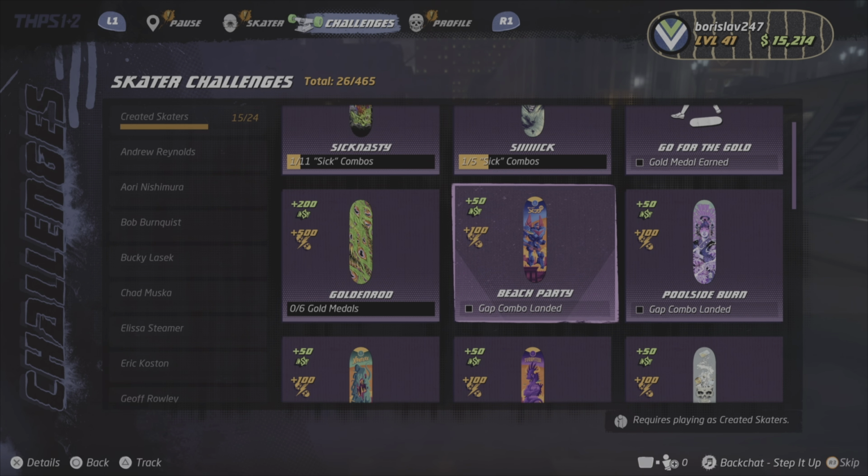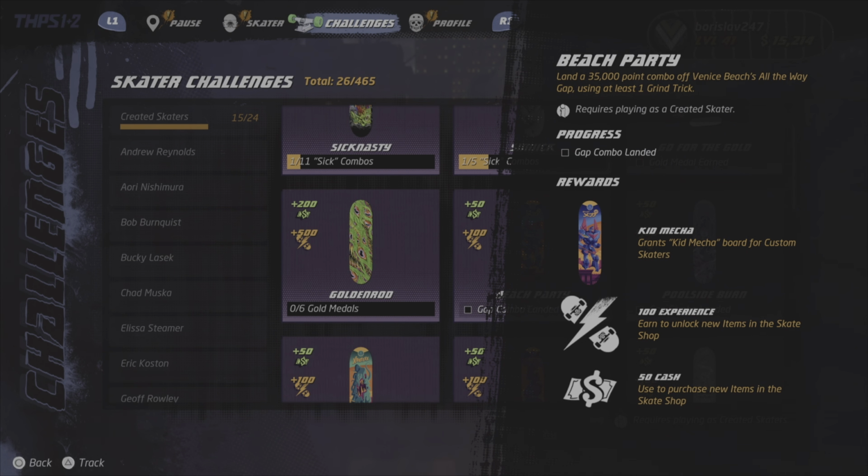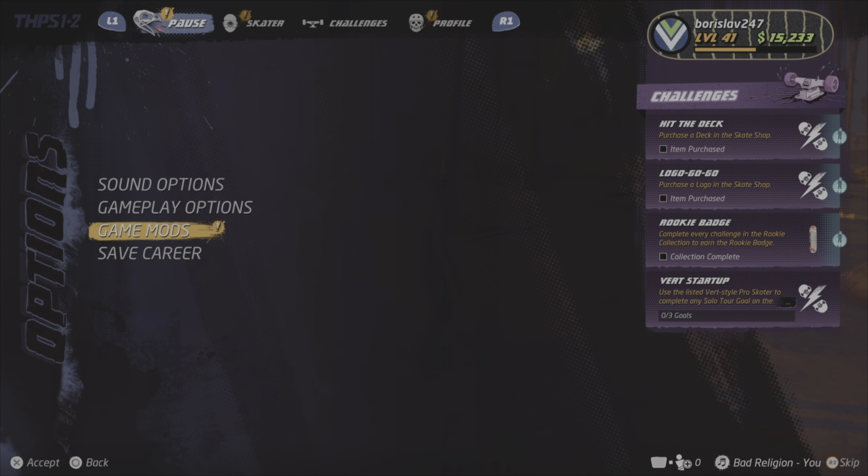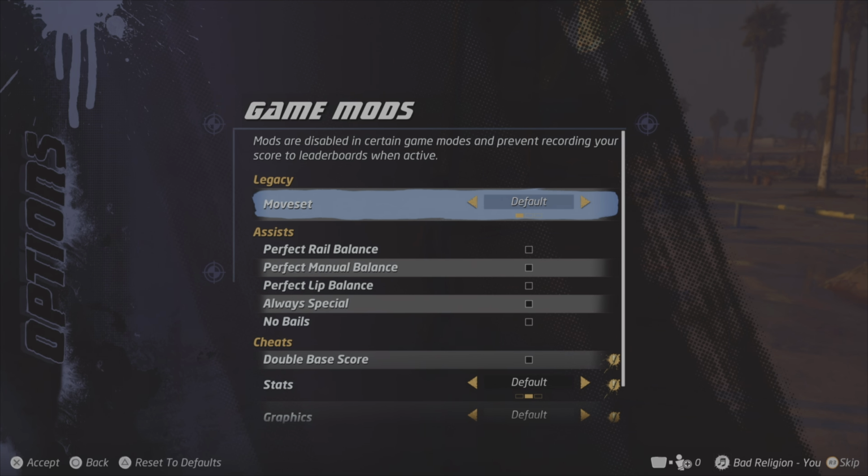Okay, folks, the next challenge I'm going to take on is called Beach Party, requiring you to get a 35,000 point combo of Venice Beach's all the way gap using at least one grind trick. Now this one, folks, is tough. And because it is so tough, I'm actually going to take the opportunity to use mods for this one to show you how it's done first of all.